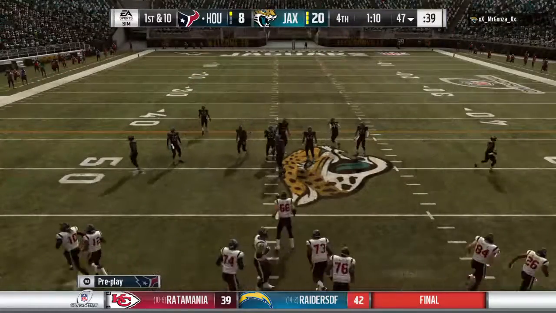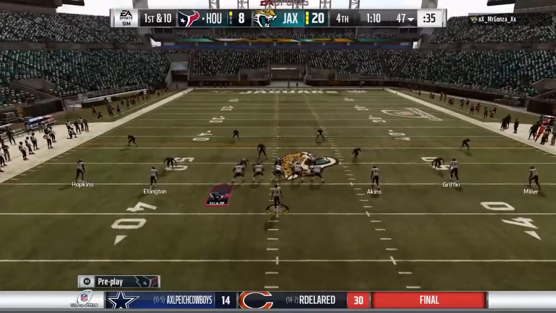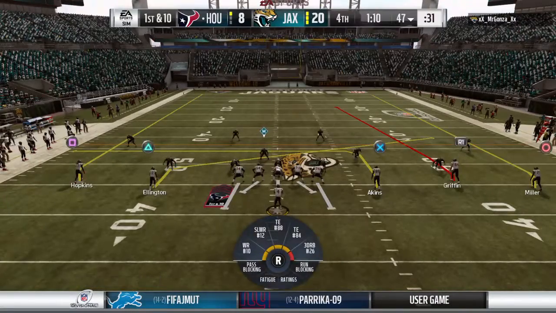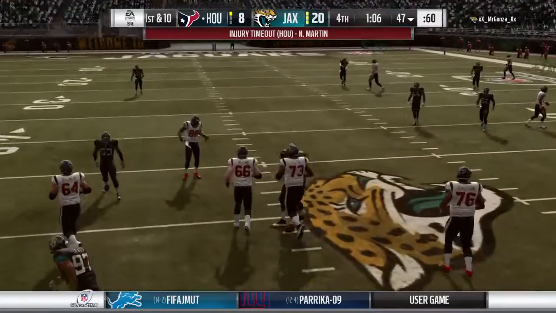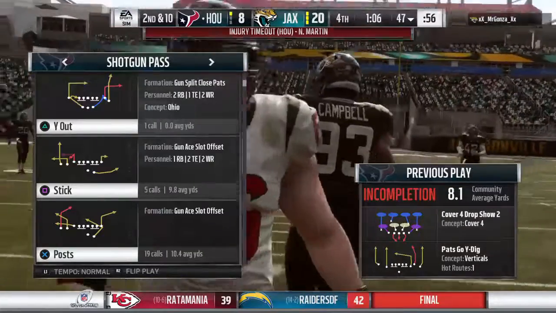A big hitter to start the drive has him up near midfield here for 1st and 10. Come back. On 1st down, Watson. And nearly another interception. They've been around the ball all game.